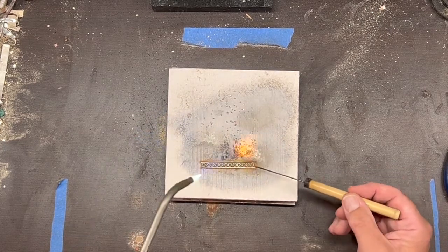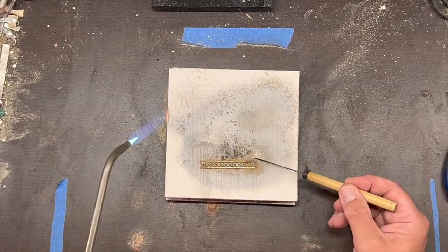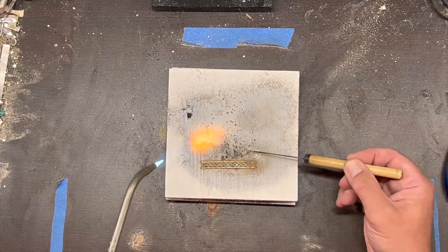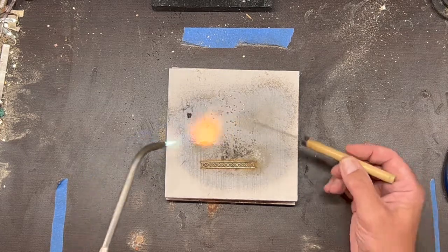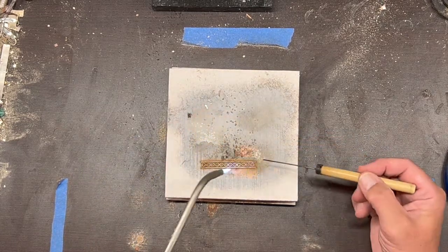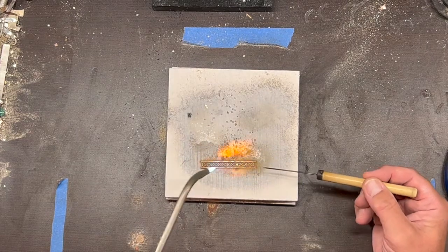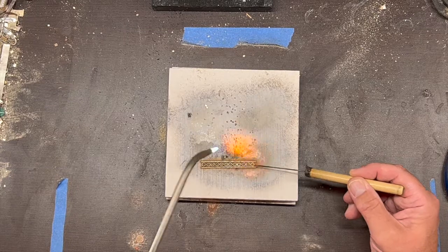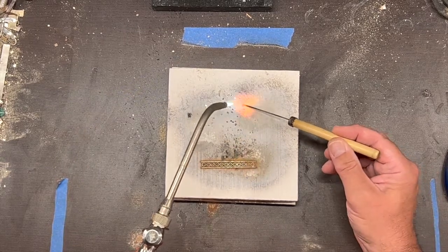Okay. What happened was I pushed this out a little bit on this one, so it wasn't in contact, so it jumped onto the wire. All I had to do was roll the wire in a little bit and then it flowed on there. So let's pick up another one. The good thing is, I've already heated this thing up pretty well, so it doesn't take as long to get it up to temperature again, so I can throw those on there pretty quickly.